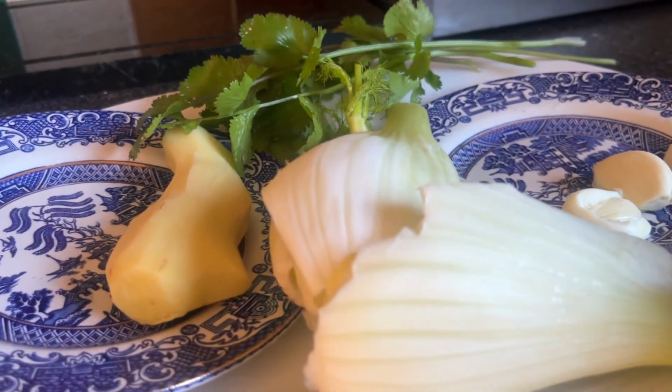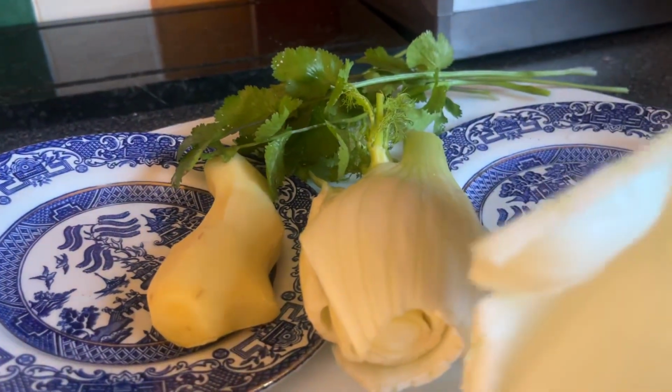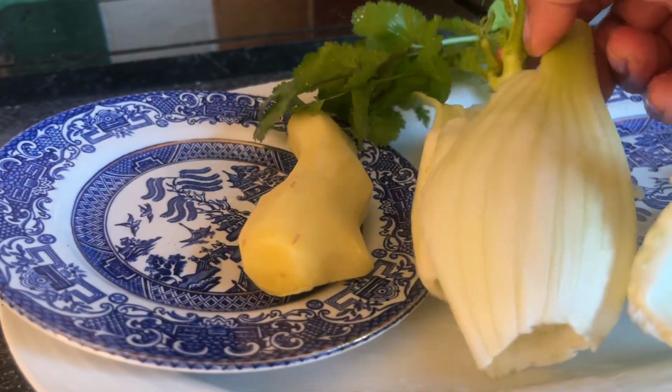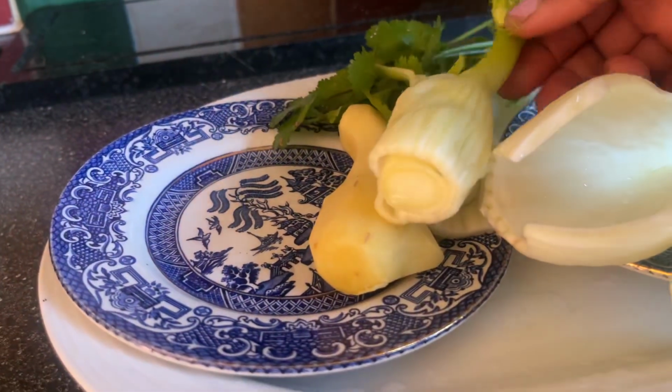Going to make some fennel salad. This is fennel. It has been dismantled. As you can see, we have dismantled the fennel because we wanted to wash it.